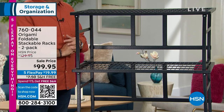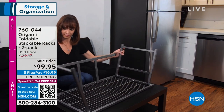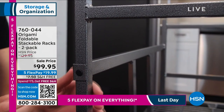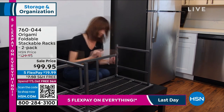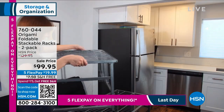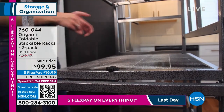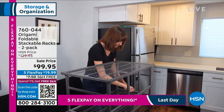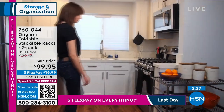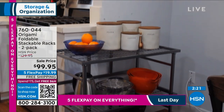You've never had that problem with origami. It really is a game changer when it comes to investing smartly in home organization. You're spending a little bit of money, but you're getting a lot of life out of these. I've got pieces that are 12 years old and look just as good as the day I first got them. We've been selling this for 12 years. These connecting racks are relatively new — Kelly and I have had a couple sets for at least two years.